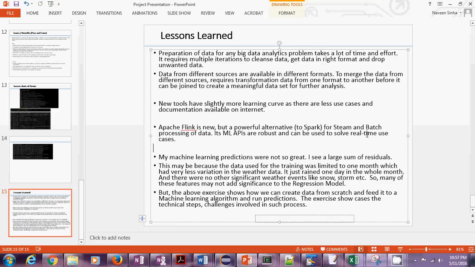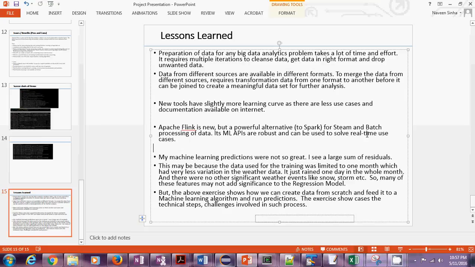It highlights the technical steps and challenges involved in this kind of analysis. It has been a great learning experience, and I'm sure I'm going to analyze the same data set over and over again to explore multiple interesting facts from the New York Cab data.